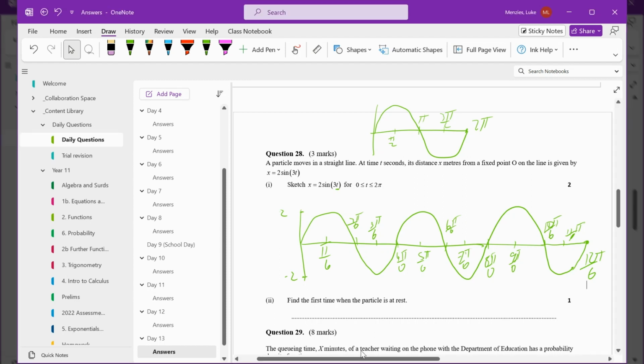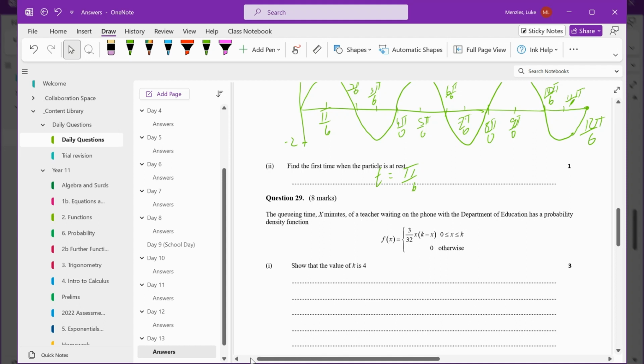Then the question says, find when the particle is first at rest. You've got to remember what this is actually talking about. It's not when it is first back down at 0. At rest means we're at a stationary point. We're looking for a stationary point. When's the first time it hits a stationary point? It's pi on 6. So t is equal to pi on 6. That's when it's first at rest, when it's not moving, not changing distance, because it's just, hey, stopped.